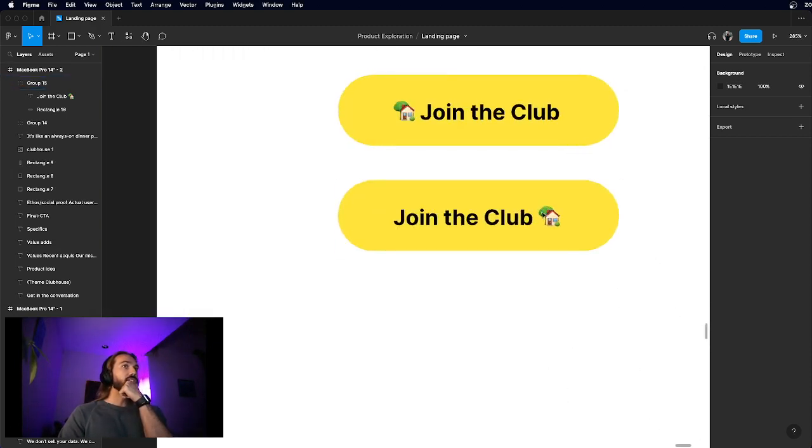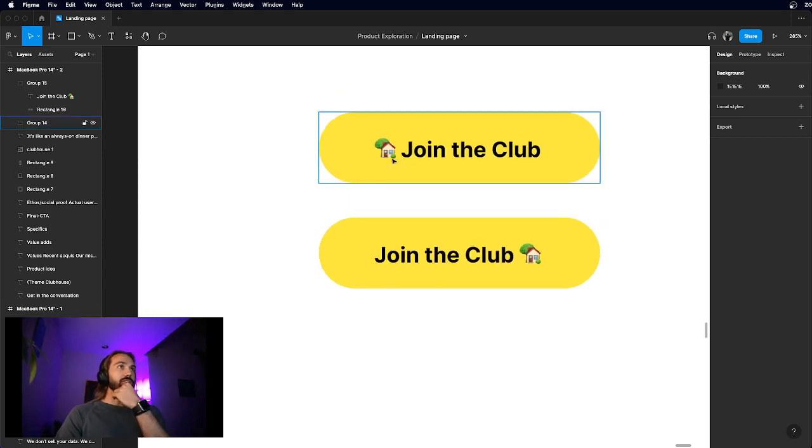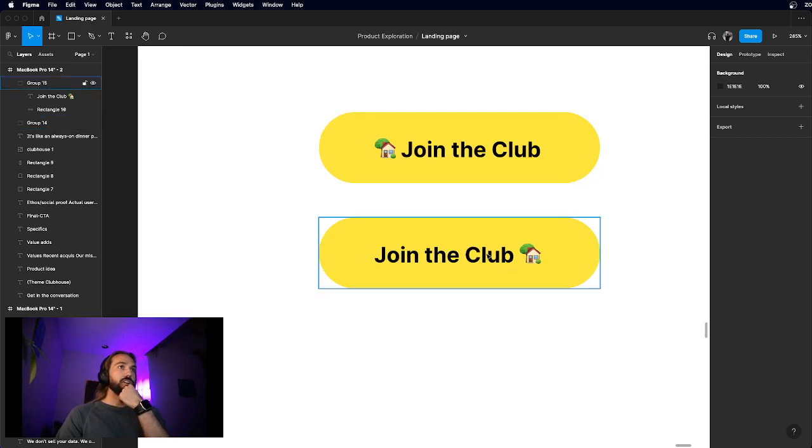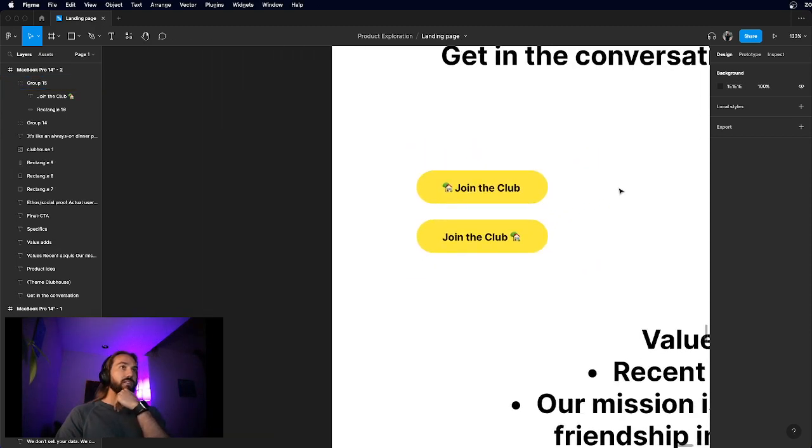But this just sits really well. Join the club, and it just sits better versus this. You see the join in the house. I need to explain these ideas better when I get into them, but do you see the house with the join versus join the club, and the club is here, and it just feels better.